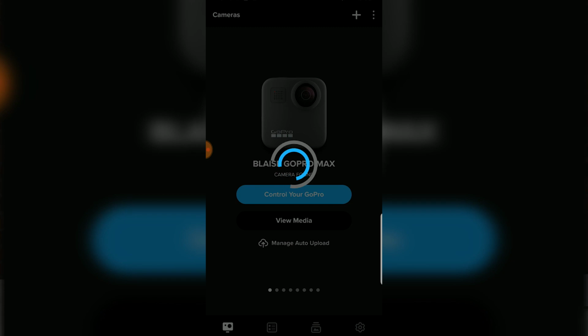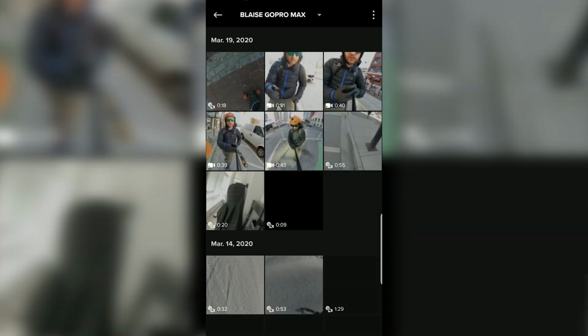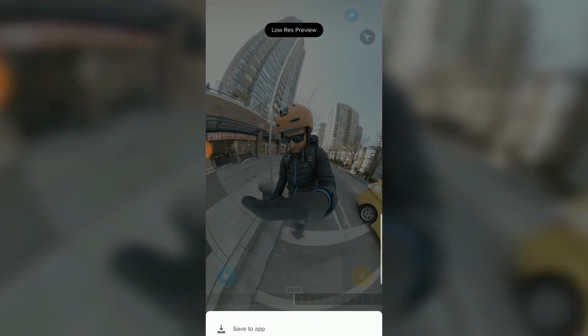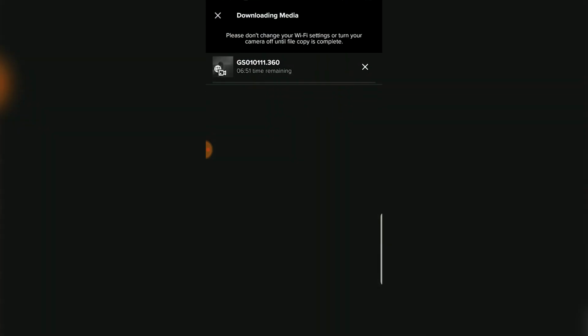So to edit footage using the Max, basically what you're going to be doing is shooting in 360 mode, getting all kinds of different shots, different clips, and then the first thing you do is connect to the GoPro app. So when you connect to the GoPro app, you're going to see your footage, and you're going to have to save the footage to the GoPro app. It's a weird extra step that I don't fully understand, but essentially what it's doing is prepping the footage to edit it within the GoPro app.